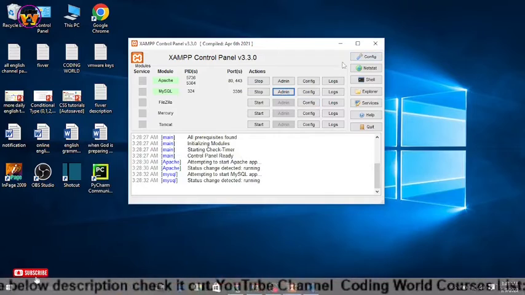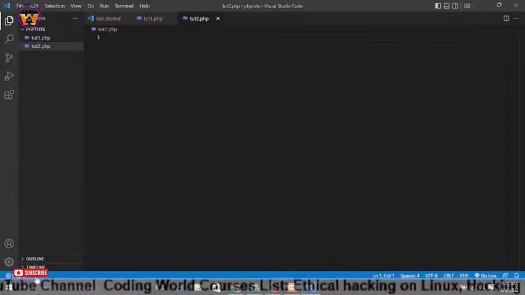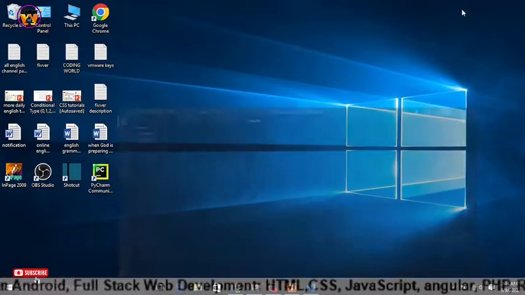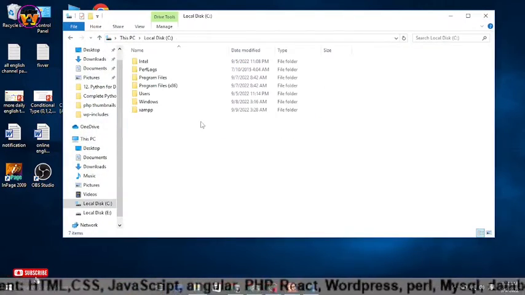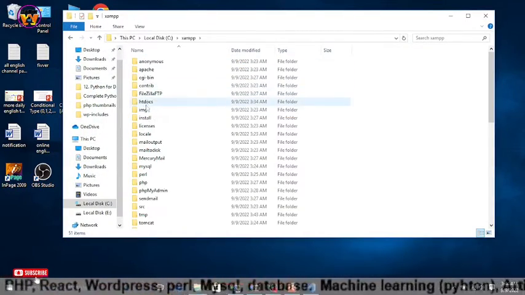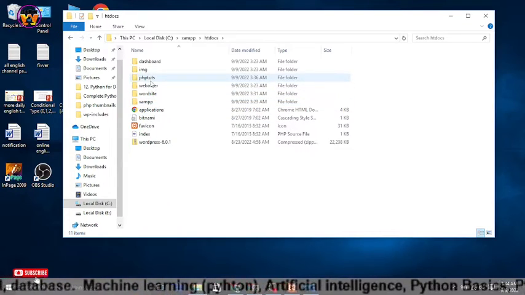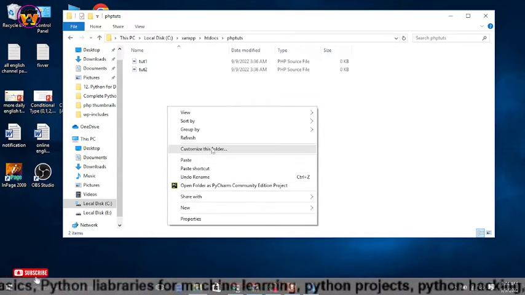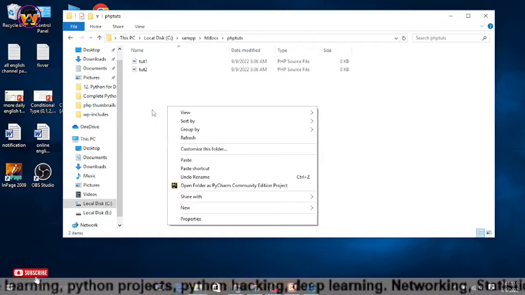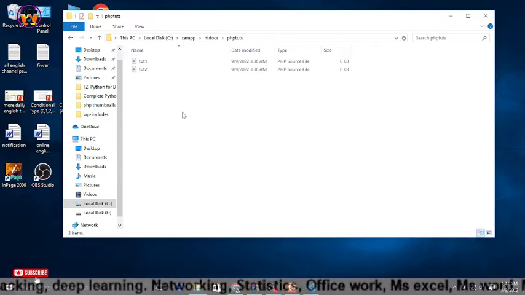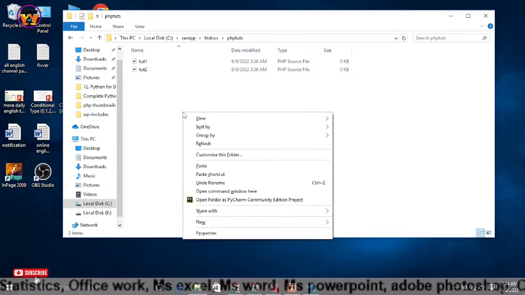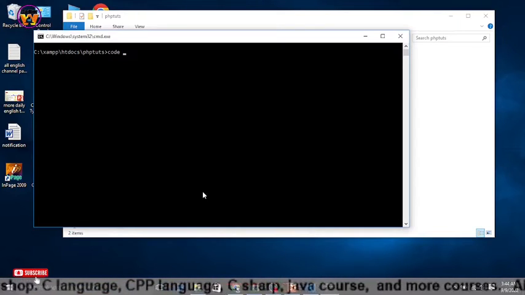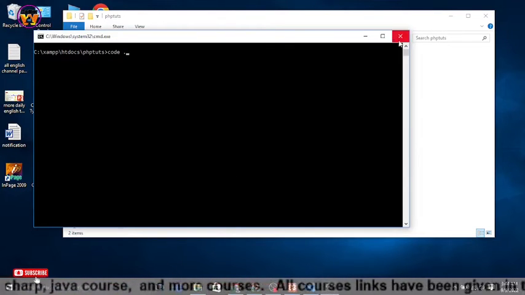So what I will do, I have already opened my VS Code from the folder that I created by the name of PHP tunes. If you remember, let me show you. We created in the C drive, within XAMPP and within htdocs, a folder PHP tunes. Now you can just right-click and it will show you VS Code. If for some reason it doesn't show VS Code, then you have to press Ctrl Shift and right-click, and after that press open command window here and write code space dot and enter, and it will pop up your VS Code.